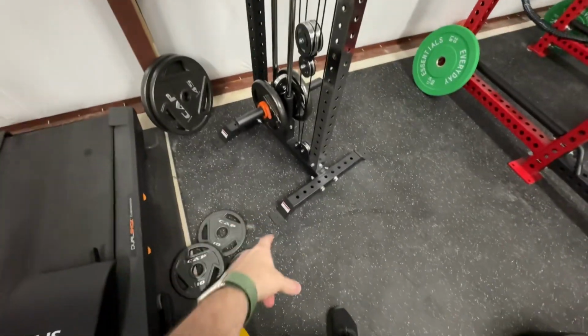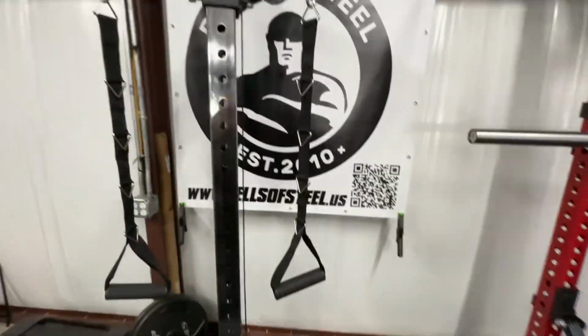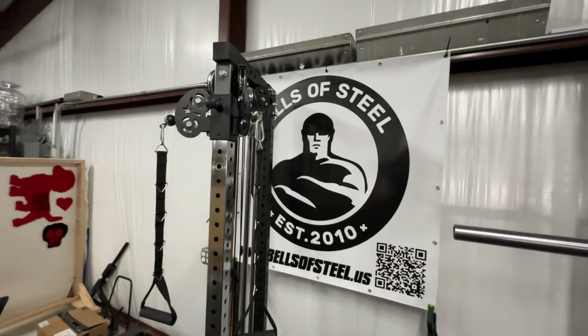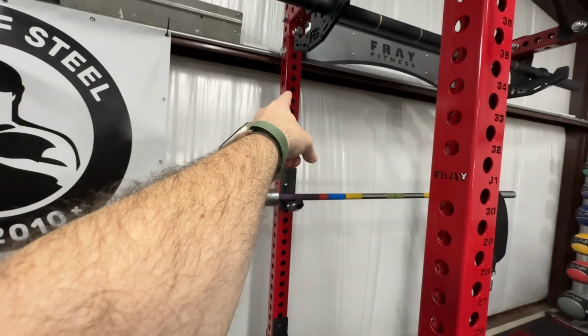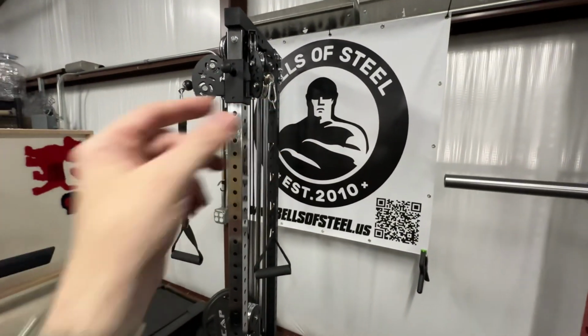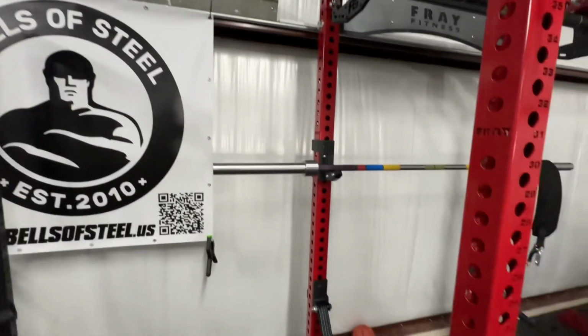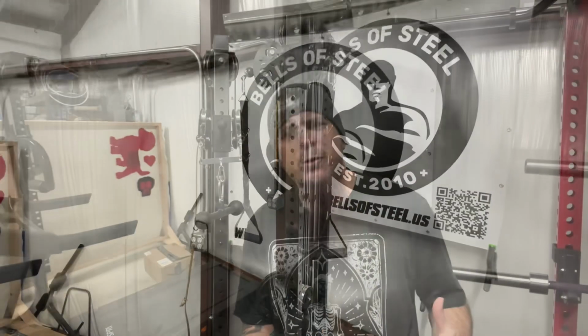Now, it's supposed to be bolted to the floor. There's holes to bolt this. Now, what I'm actually going to do, I'm going to measure, get a cross member and take it from the top part of this and bring it over here somewhere on my rack as high as I can get it. That way it's bolted to the rack and I'm not drilling through my concrete, because I don't want to do that. Now, if you recall earlier, I mentioned how I'm not drilling this to mount it into my concrete. Well, I still need to do something to help stabilize this.